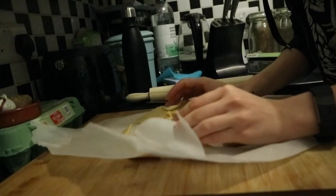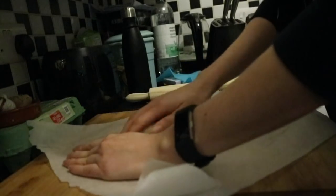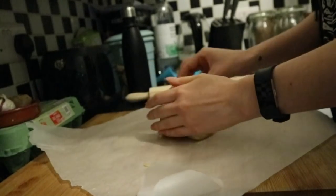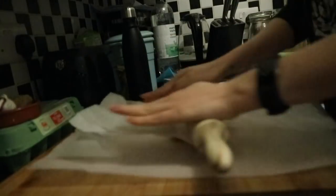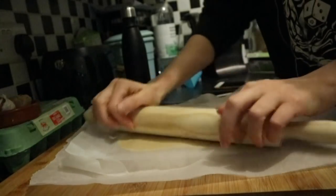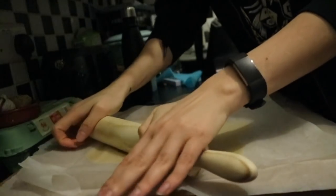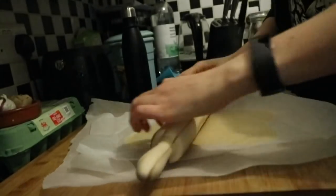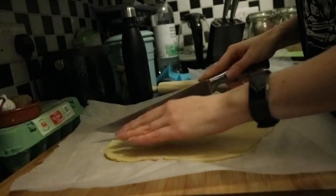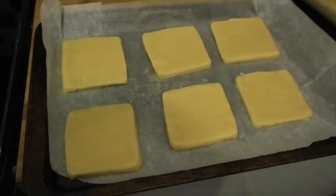I've run out of space to cut, so I'm going to roll this back up, roll it out again, and get cutting again. I'm going to make them a little bit thinner because I realized as I was cutting them that it was actually quite thick in the middle. Right, so here's a batch. Let's stick them in the oven.